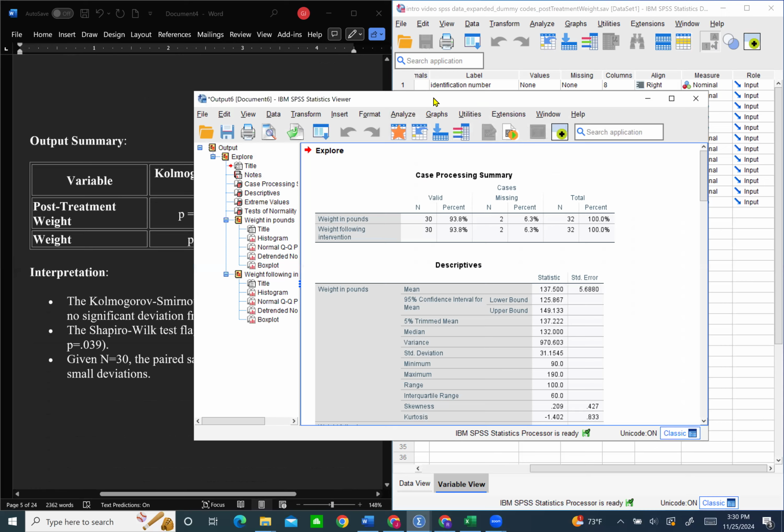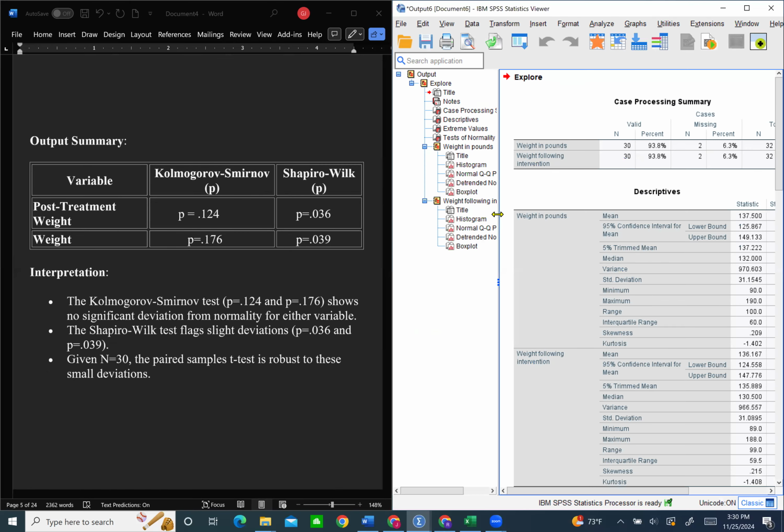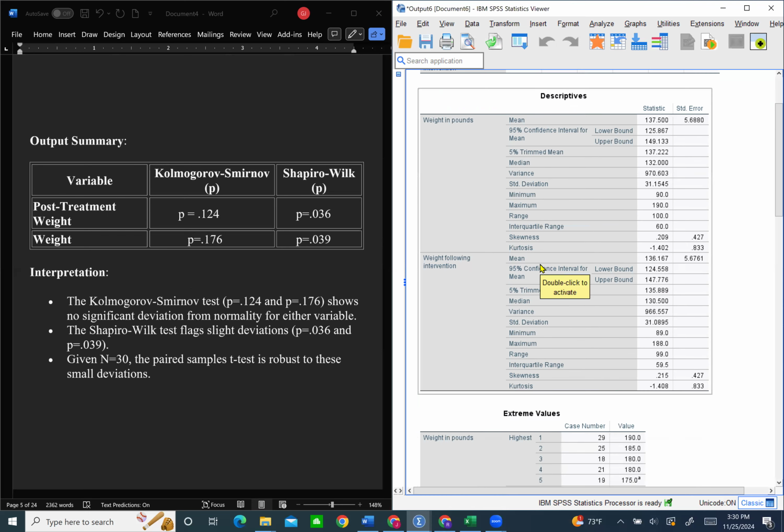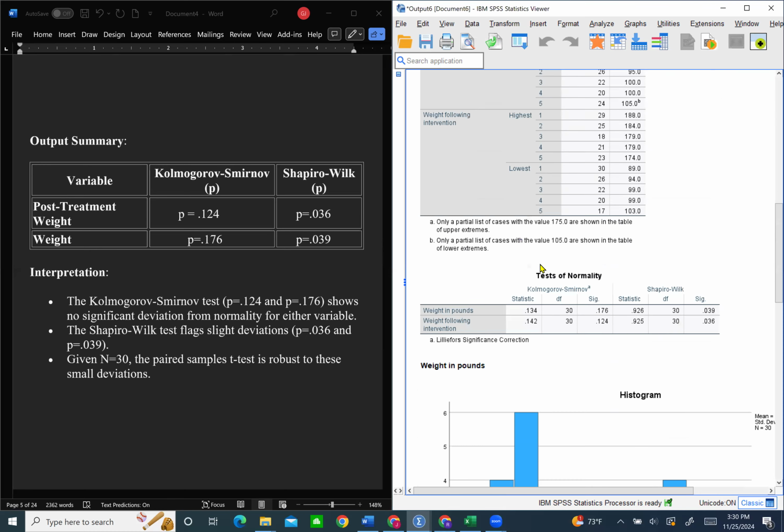And let's take a look at our output. If I scroll down to my tests of normality, I can see that the significance of the Shapiro-Wilk, which is usually the first one that I will look at, is significant.